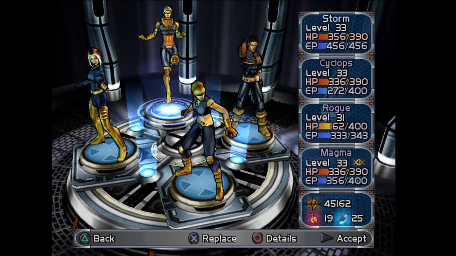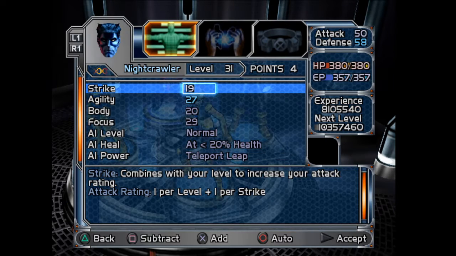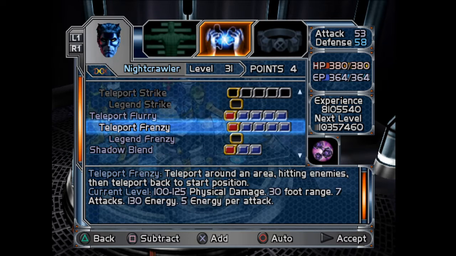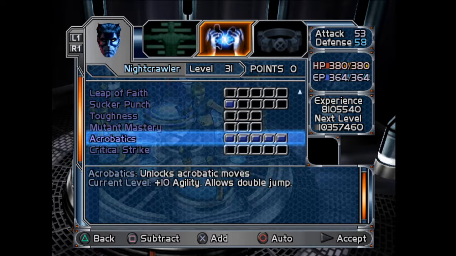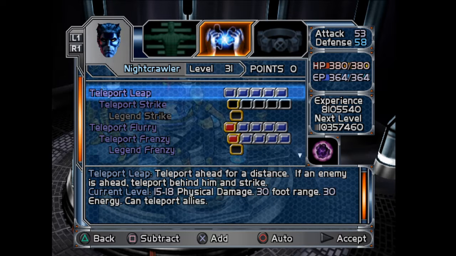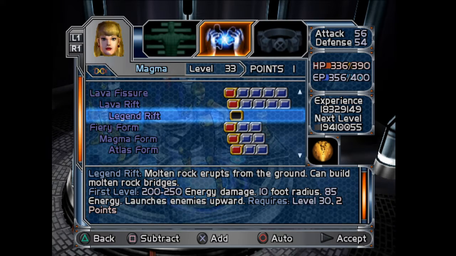I'm going to switch out Storm for Nightcrawler. Nightcrawler. Cool, he's got Legend Frenzy. Okay, I'm going to need to take that point away momentarily and put it here. That way I can teleport allies with me. And you'll see why I chose to do that here. Maybe I need to level up one more time before I do Legend Whip, which is really too far away to go.